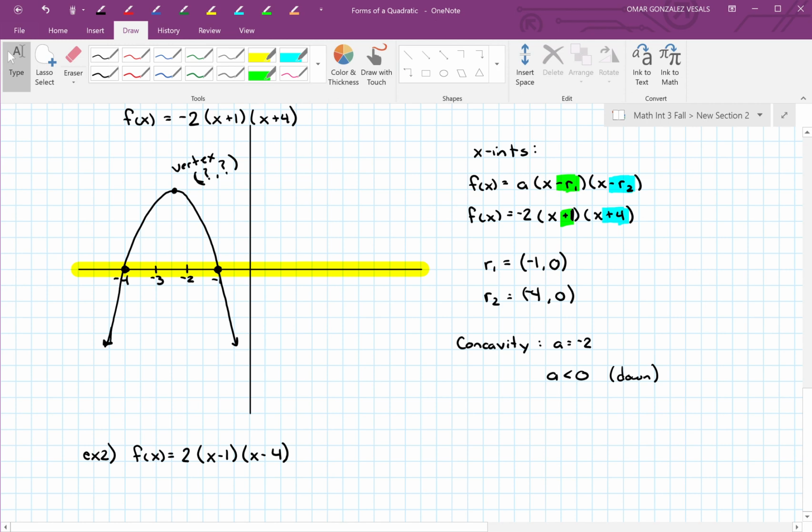So what would my roots be for this one? 1 and 4, right? And which way is it going to open? It's going to open up. So I'll graph it on this one. I'm going to go over 1 right here, 2, 3, 4, and then it's just going to open up like that. So you should have a graph like something.